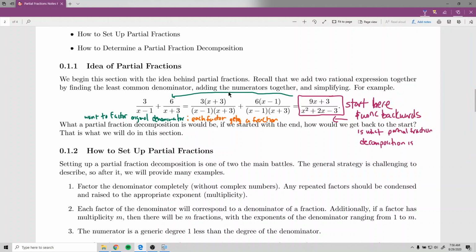Now the numerators, there's no way at the beginning you would ever be able to figure out 3 and 6. The fact that 3 and 6 add to 9 is really coincidental, and then you'd still have to manage to figure out that 3. So it could be 4 and 5, it could be 2 and 7. You're not going to know that at the beginning. So the top is going to be a generic expression. And the goal of the problems when we set them up like this is to solve for the things that we're missing in the numerator.